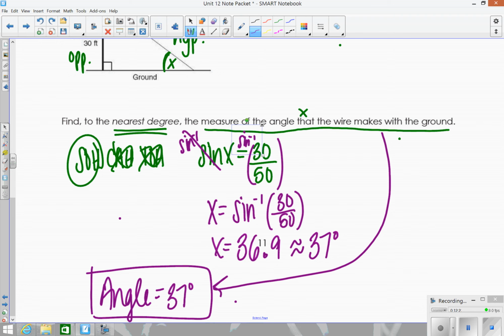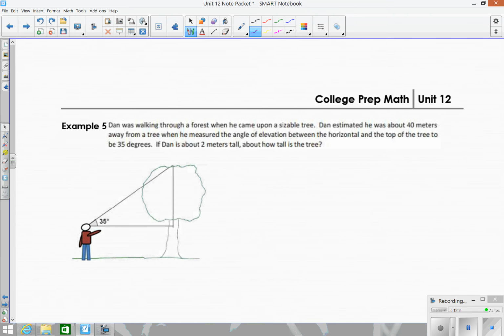So let's look at 3 more different examples, more with looking at trees and trying to figure out the height. So that's another type of problem that's typical with these. We've seen problems with ladders, we've seen problems with shadows. Another common problem is trying to find the height of trees or something, an object that's really tall. So we saw one example, but let's look at a couple other ones. So here's an example where it's not starting at the ground level.